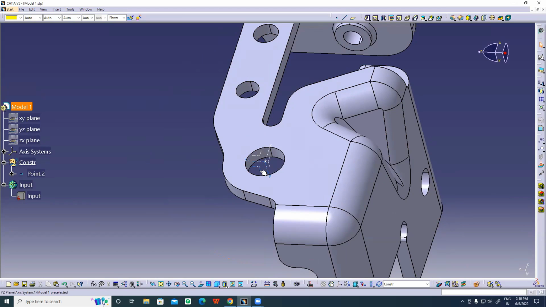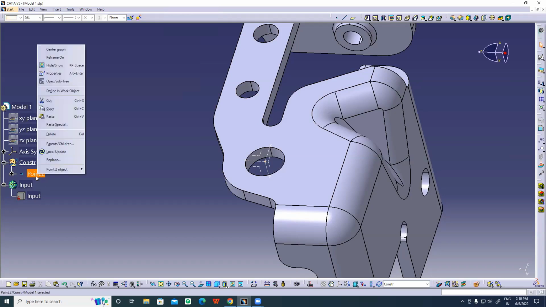Guys, is anyone having questions related to how to create the model as parametric? Sir, why do we create a point, and how is it an independent point? You have to change it to coordinates. After creating a point, right click on the point, go to the last option. You'll get the option called isolate.